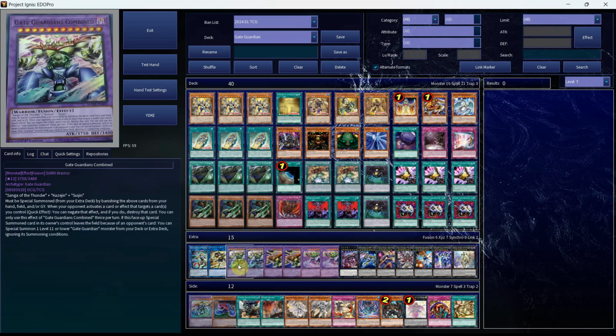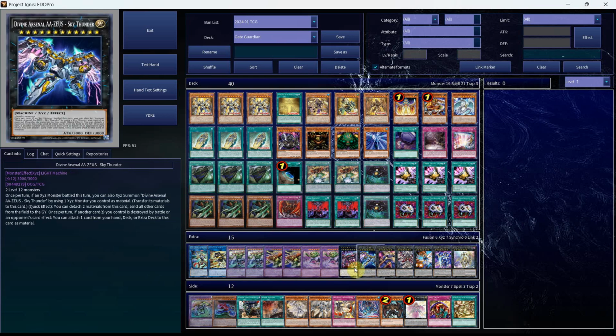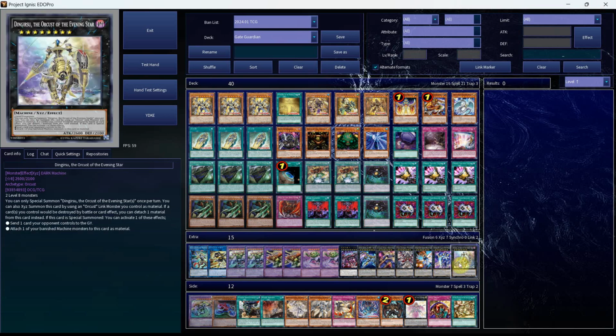We then have the 2 Combined, the 2 Wind and Thunder. We then have the 2 Water and Wind. We then have the 1 Typhon, the 1 Zeus, the 1 Coach King, the 1 Zombie Vampire, the Hope Harbinger, the Photon Lord, and Girsu. Pretty much all stuff for the Horus cards. That'll wrap up the deck profile.